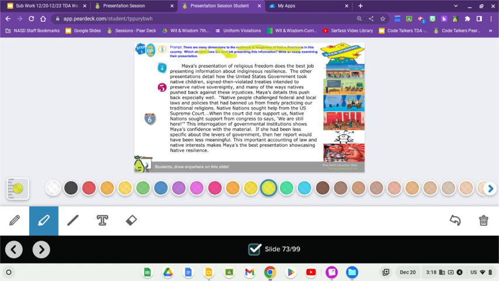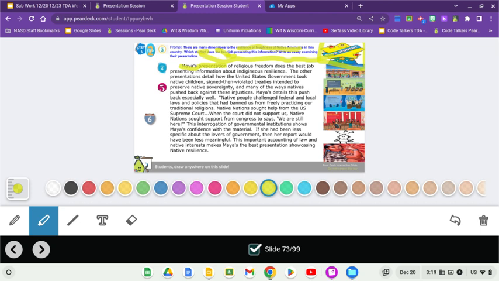Well, already I see star student. So I'm going to draw a little line from the star student here to this student over there. And then the essay begins by saying Maya's presentation on religious freedom. Ooh, well, they're killing it right from the jump. So I got my star student. I'm going to put a box around it over here. And now I'm going to highlight Maya because she's the star student. And it's her presentation about religious freedom that does the best job presenting information about Indigenous resilience. All right, so they've got a wonderful topic sentence.